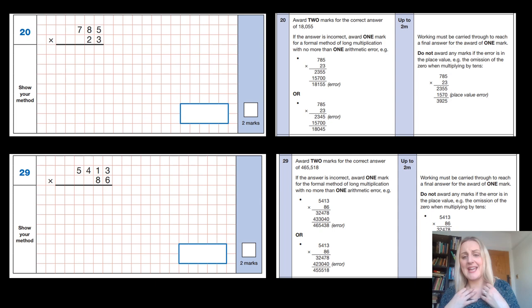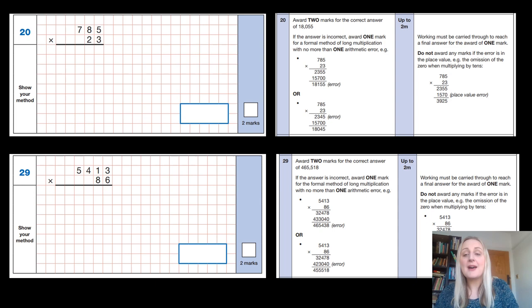This is the big change that came in. This is the big thing that Gove introduced. And what this means is, it doesn't mean that primary schools aren't teaching, say, grid methods or partial product methods or all sorts of other things that are helping to build the understanding. But they do have to make sure that children in primary school can use this column multiplication algorithm with great accuracy, in order to do well in their SATs. And whether or not that's important is another thing up for debate.